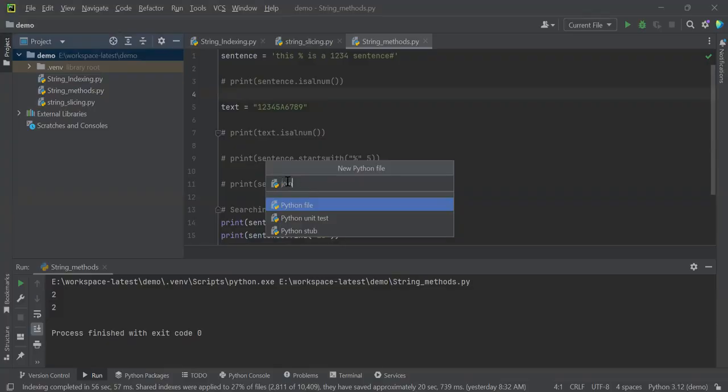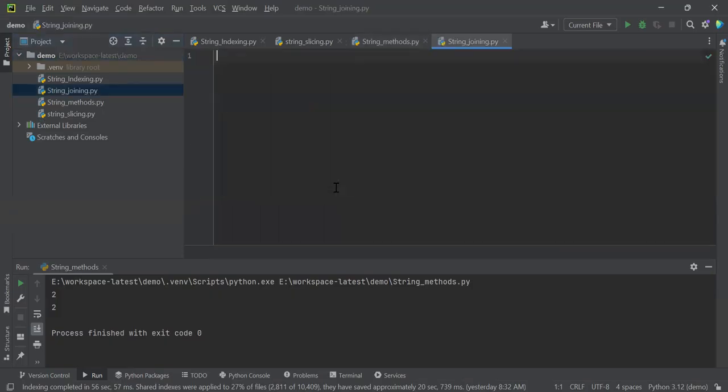That is joining. So what we are going to talk about is string joining, splitting the string, and sorting a string.